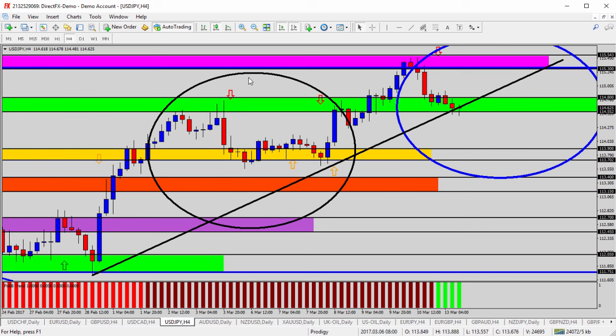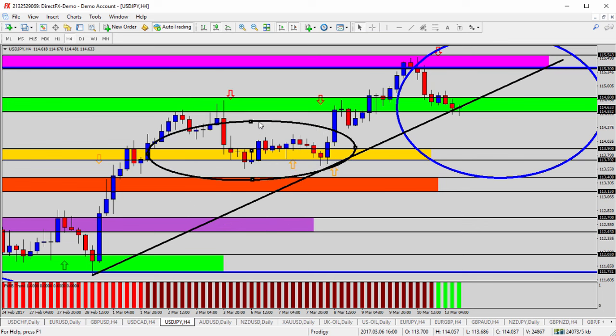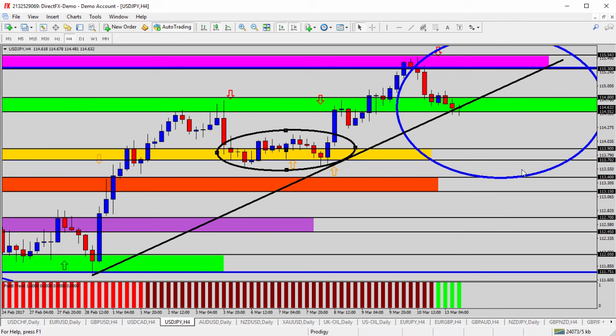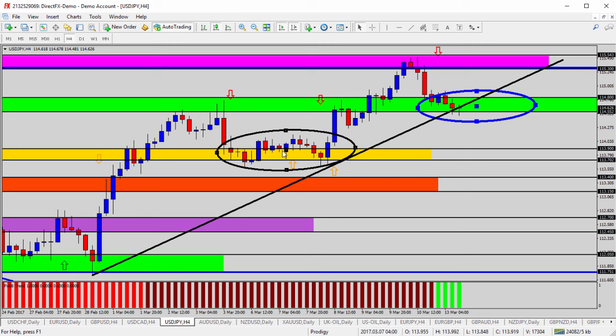If you look again back down to the yellow zone as your clue of how you might look for the market to respond here, if I take these circles and squeeze them in now to make it look very similar. I'm going to bring this in a little bit here. Again, you see that congestion support at the yellow zone and a bounce higher.